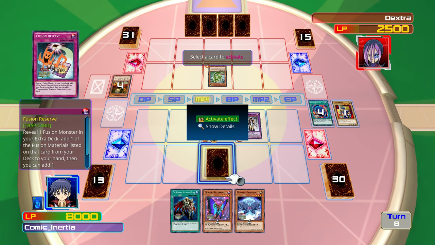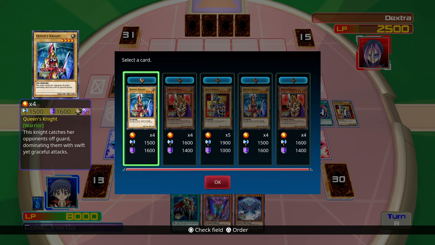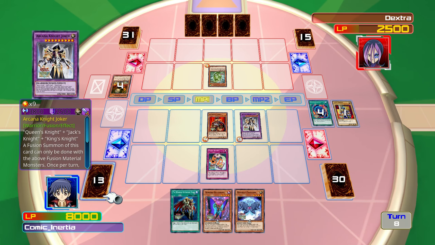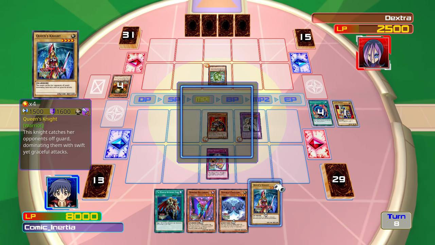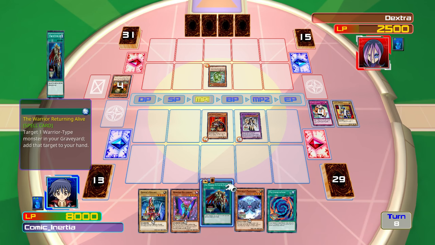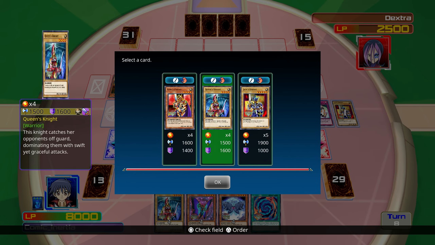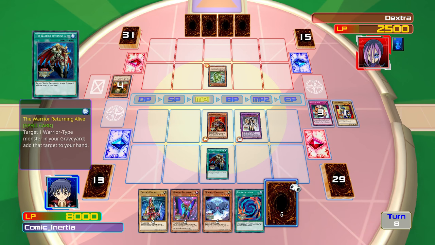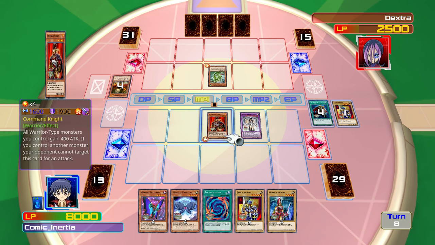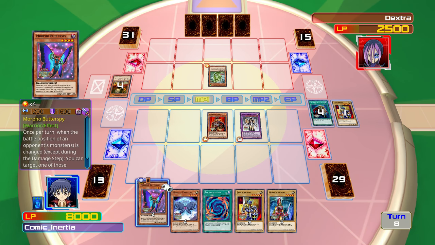Okay, yeah, we may activate Fusion Reserve now. I would like to add Queen's Knight. And return that, thanks. Then we'll use Warrior Returning Alive and bring me Jack's Knight, because I would rather have Jack's Knight than King's Knight at this point. The reason for that is because I'm stupid, but also I don't know, I feel like it doesn't really matter which one I picked. We kind of won, so that's really the important thing to note here.